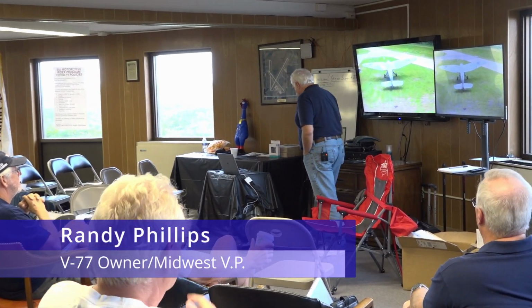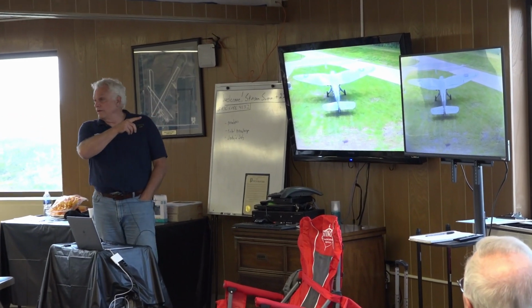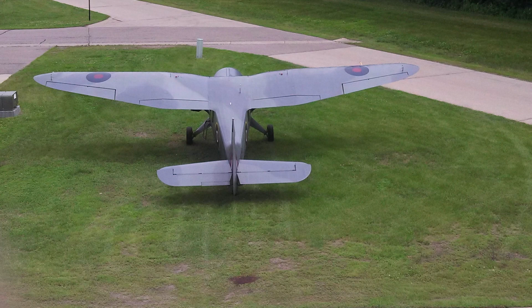Yeah, I've met most of you guys, and I fell in love with the V77 years ago, probably pushing 30 years ago. But when you look at the wing design, how can you not like it? With the ones sitting out on the ramp, you even walk up to it, and they're just gorgeous airplanes. Now this is a picture of mine. It's serial number 443. It's built towards the last of the run.